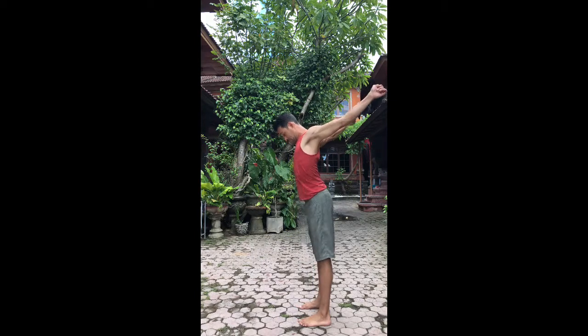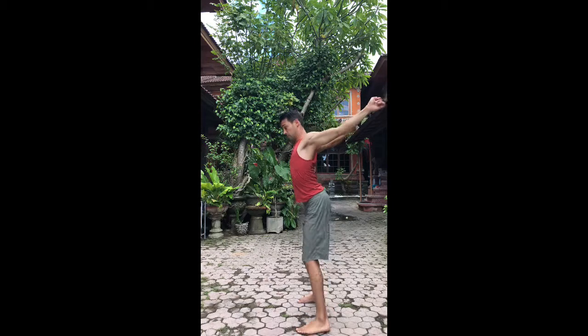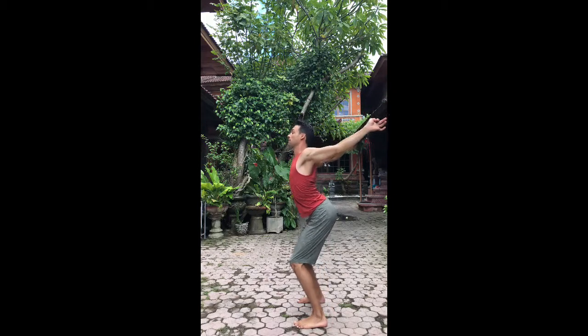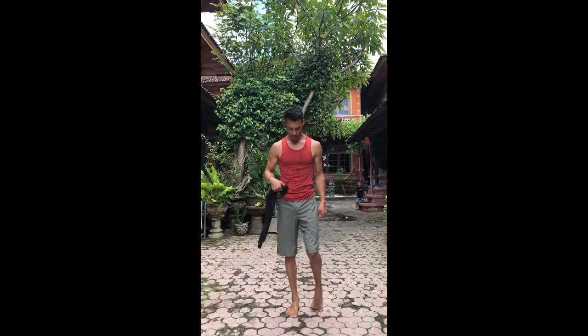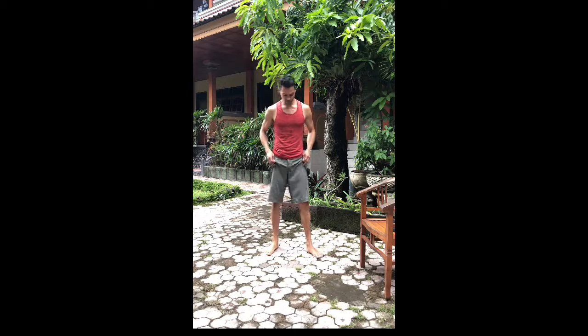Inhale. Widen the stance. Exhale, sink into the back bend, look up. Round spine. Change.